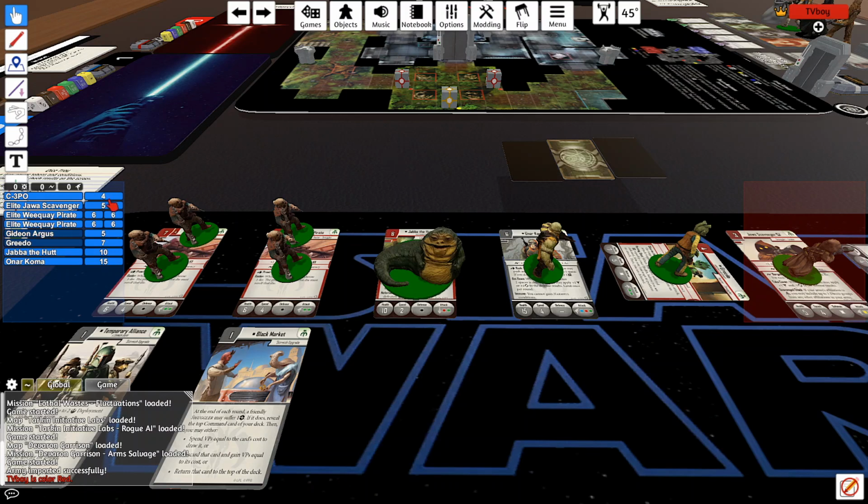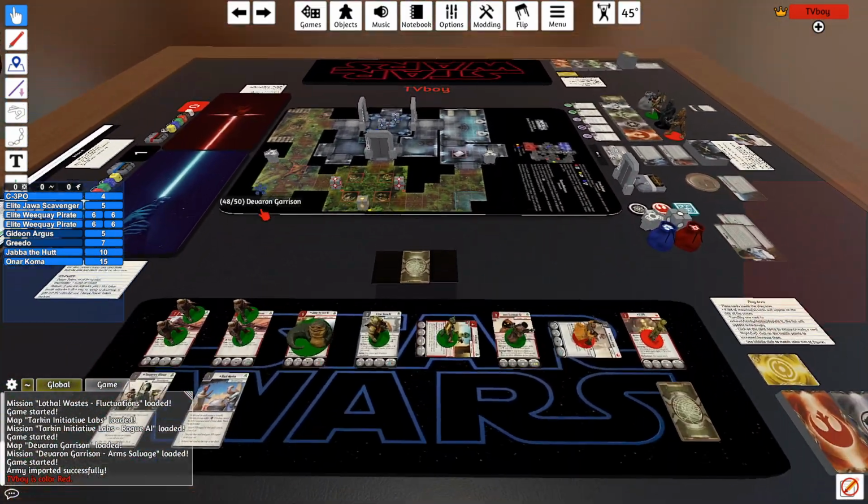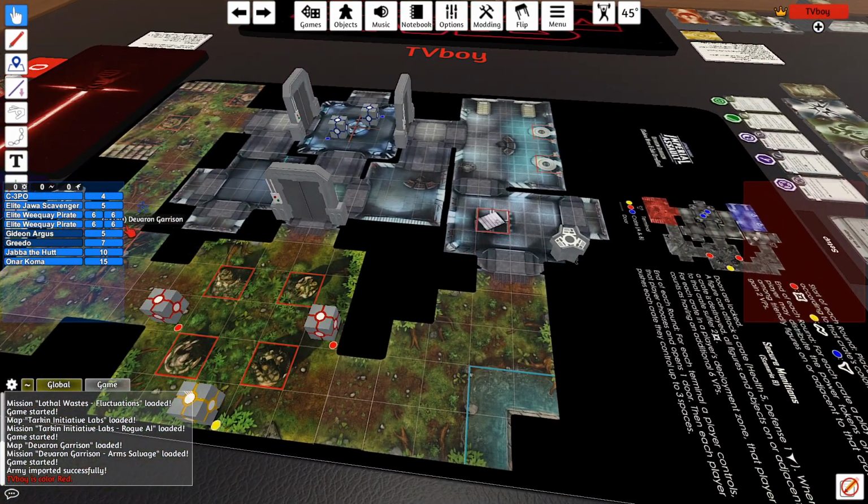And then the other thing we have here is the damage is actually tracked in this tracker rather than on the figures. And these trackers, by the way, follow your camera, so it's always on screen. No matter what you're looking at, you'll be able to see which figures are activated and the damage they have. I'm not sure how it's handled I think for multi-figure groups.